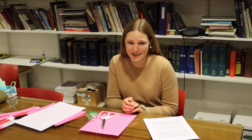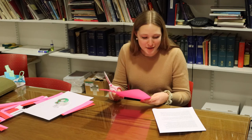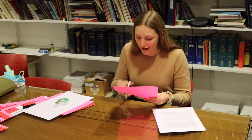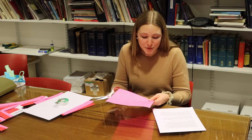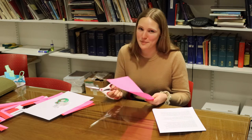We'll now move into a small craft activity where we can explore creating shapes out of a flat material, much like Wabanaki basket weavers do when they make baskets out of ash wood. For our activity today, we'll be using colored construction paper, scissors, and tape or glue. Let's start by cutting our construction paper into long strips. You can decide how wide you want your strips to be. I'm going to cut a few different colors of paper so I can make a more colorful basket. You can also think about what story you might want your basket to tell, or what emotions you want it to make you feel when you choose your colors. Today I'll be making a basket out of pink, red, and white paper.